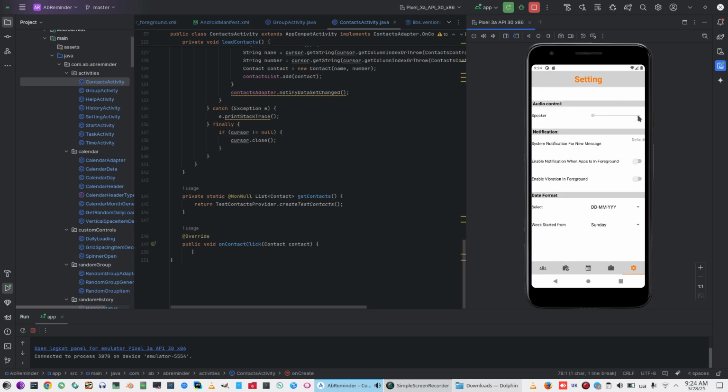And this is tuning how incoming notifications from your team will be processed, for example volume, with vibration, and a couple of other very important settings, such as your convenient date format, because of course we have a number of cultures, and each culture has a different time format.